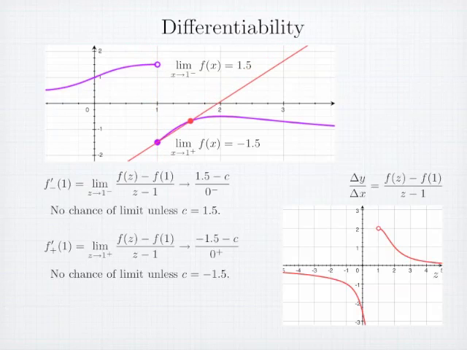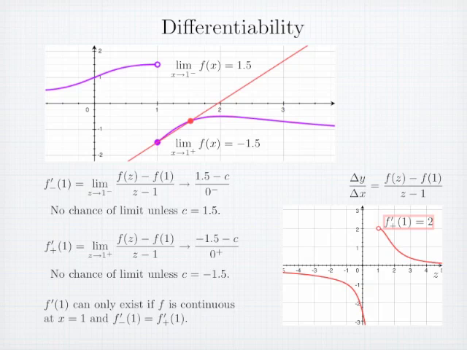If I go from the right, you can see that this time the right limit exists. And so we would say the right derivative at 1 is 2. But notice now, by moving the point down to negative 1.5, the left derivative no longer exists. The left limit, as z approaches 1 from the left, is now going to negative infinity. So the problem with a jump discontinuity is that regardless of where you put the point f of x, the point of interest, it's impossible to satisfy both the left and the right at the same time, and so it's going to be impossible to have a derivative.